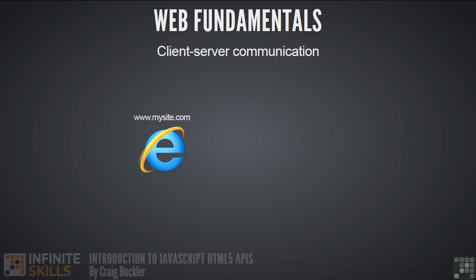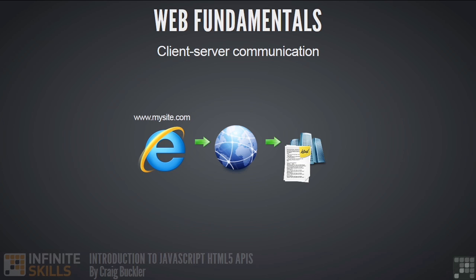So someone types a web address into their browser or clicks on a link which sends a request for a web page. Now that request is routed onto the internet where magical pixies work out where it needs to go. Ultimately, the request ends up at a server which knows that it needs to return a web page. Now that might be a static file, or it might run a program written in PHP, .NET, Ruby or Python which generates HTML. So the HTML code is returned back via the internet to your web browser.